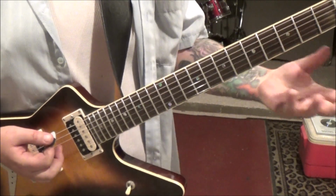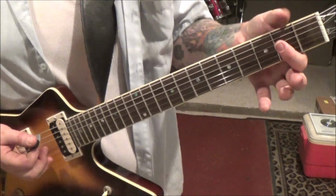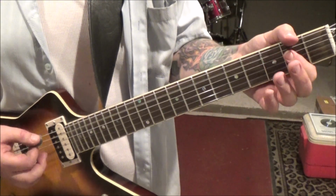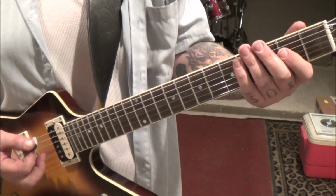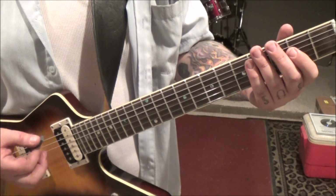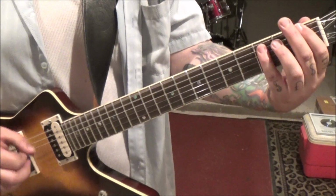Same thing, but it's a G5. 3-5-E-A. Open A, 2D. Take your thumb, mute the low E. Do the same thing. And I'll use these fingers to mute since this guy's over here. But I'm relieving the pressure off of the note. And that's twice. So, and then back to the beginning.